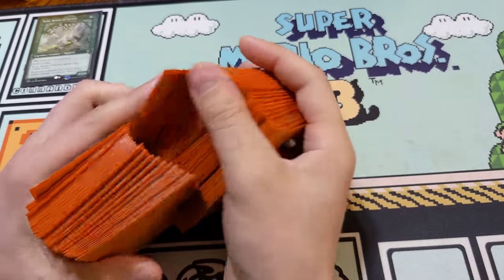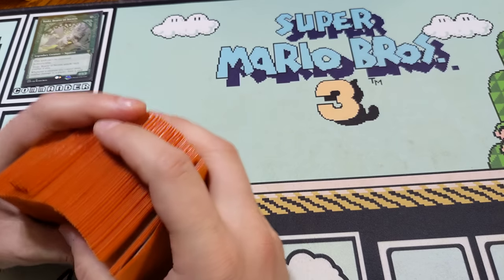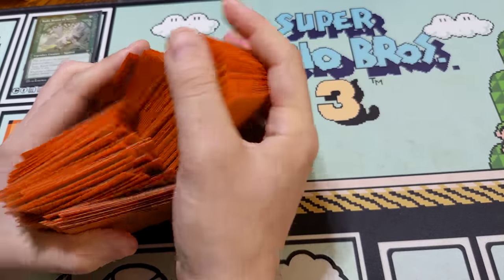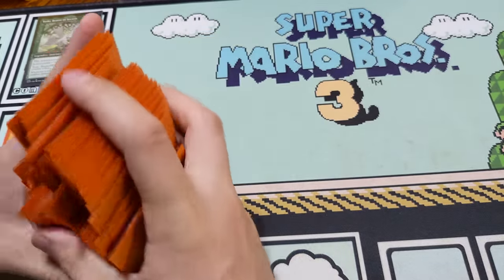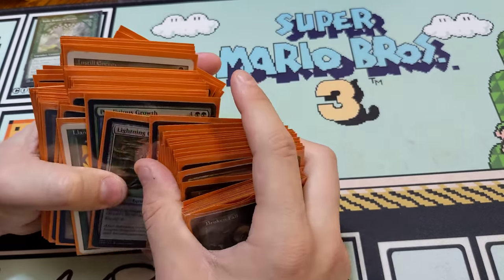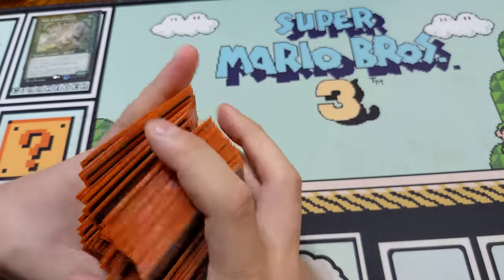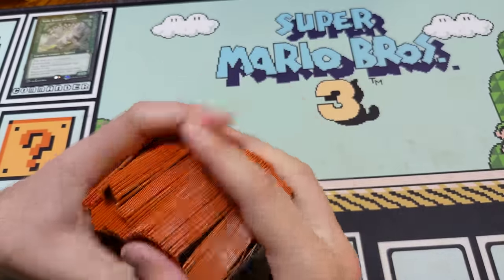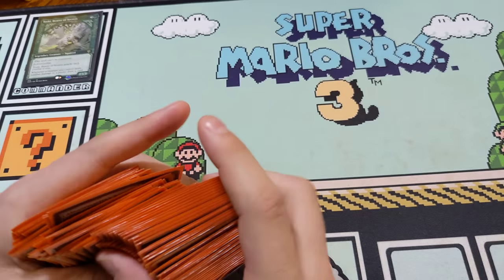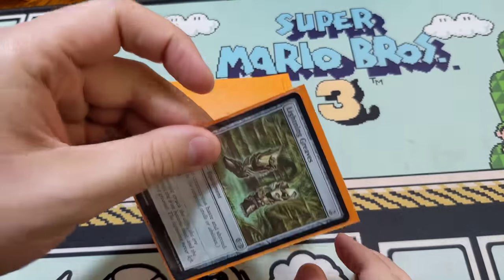This is how I really gain confidence that my deck is thoroughly shuffled. Your opponents will appreciate it because you are actually giving them a randomized game. Notice how the bottoms of my cards are facing away - I'm kind of giving my opponents information if they look at my deck while I'm shuffling it, but I also want to keep this away from my own eyes. Because if you are shuffling like this, you can keep looking for stuff - ooh, lightning greaves, I want that, I can put that on the top. And now I'm cheating. I can just keep leaving those cards on top and, look, lightning greaves on the top.